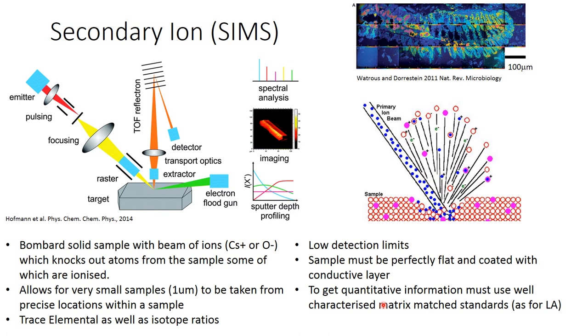And I guess I should mention this, and it's probably the same for all geochemical techniques: if you want to know the true chemical composition or the true isotope ratio of your samples, you need very well characterized standards that you can measure either side, or sometimes just before or just after the sample, to characterize the elemental or isotope fractionation caused by the mass spectrometer itself. The isotope ratio or elemental composition that you actually measure is not necessarily the true measure of the sample. So you need to measure a standard where you know the chemical or isotope composition first, so that you can essentially produce a calibration.